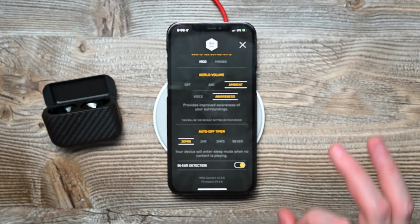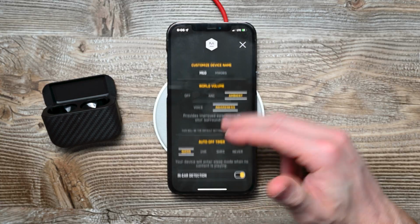You can actually set a timer that will put the earbuds into sleep mode, so if you fall asleep with them in your ears, the battery won't run completely down. So that's all the settings here.